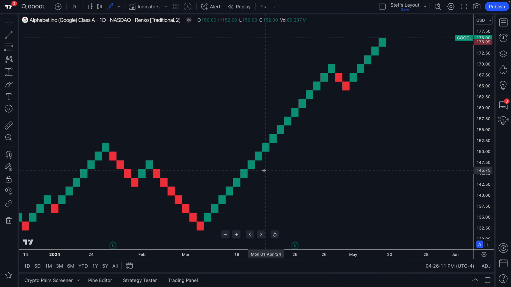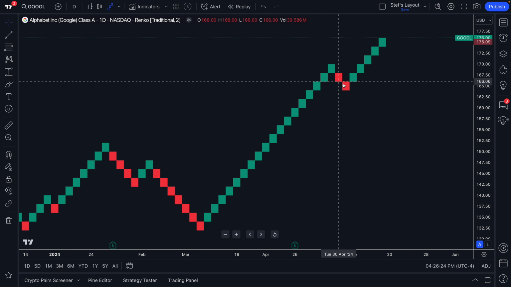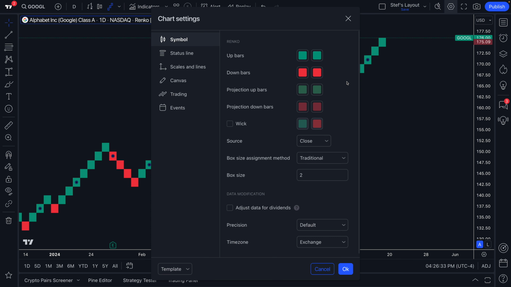So another very important thing to keep in mind here is that the boxes, once again, are never going to be side by side. They're either stacked upward of each other like this, or they're stacked downward of each other like that. And that is simply because each new box is created at the low depending on the range it breaks out of, that, once again, you are defining right here with these two options.